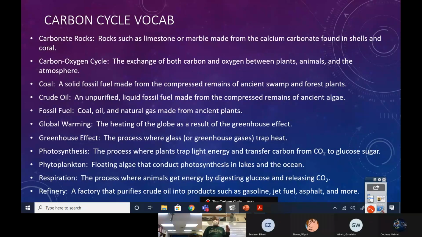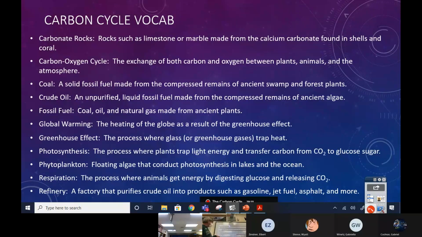And the last two I want to talk about here are easily confused: global warming and the greenhouse effect. What I want you to think about is that one of these is the cause of changes and the other is the result. And you can kind of tell, well, actually it's backwards. The greenhouse effect is the process where glass in a greenhouse traps heat. You experience this every time you go out to your car. It's been parked in the sun, it's all hot inside, right? That is the greenhouse effect.